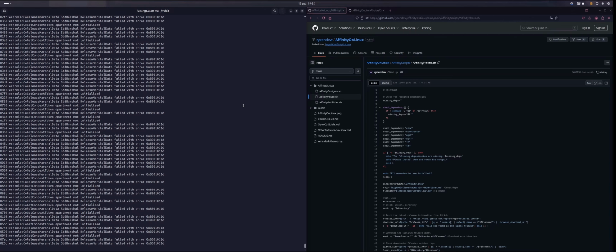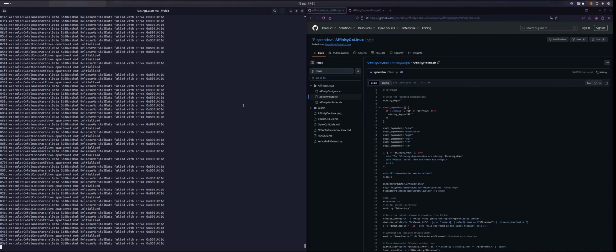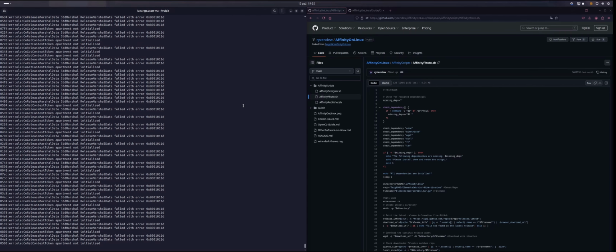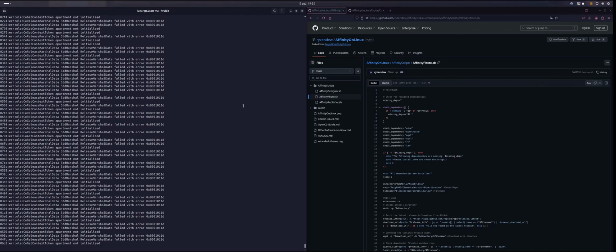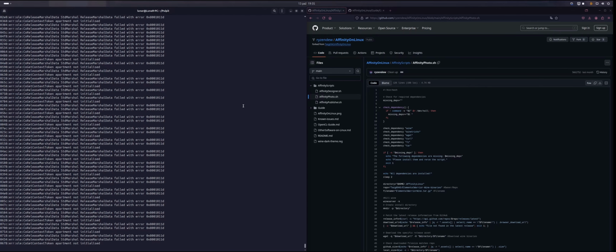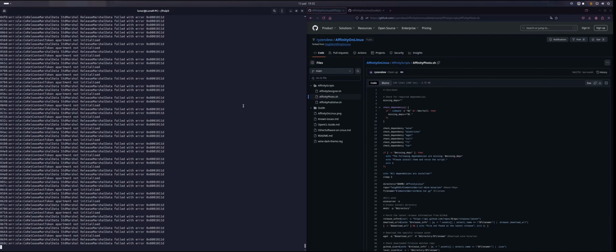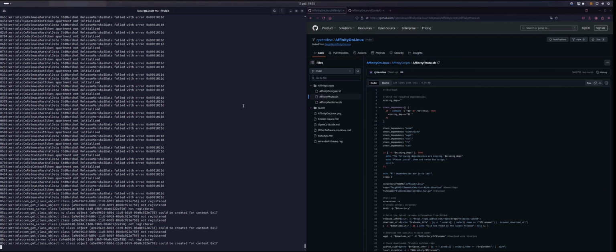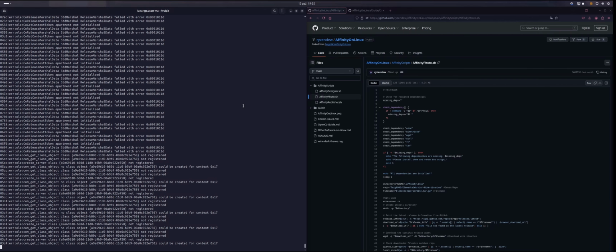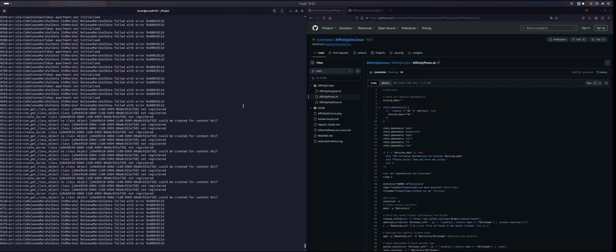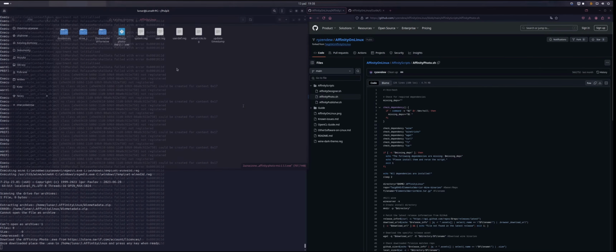I think it also works for KDE, unless you need to open the menu to manually show the hidden files. I don't remember that, unfortunately. Okay, but once we get the exe file for Affinity Photo from their site, we place it into the Affinity Linux folder and then press enter.